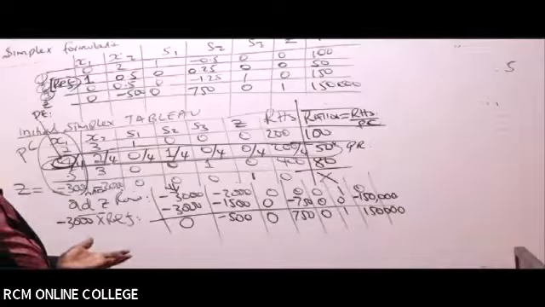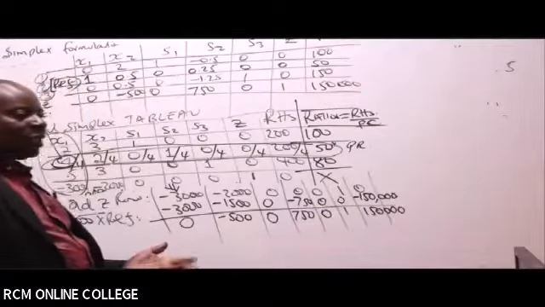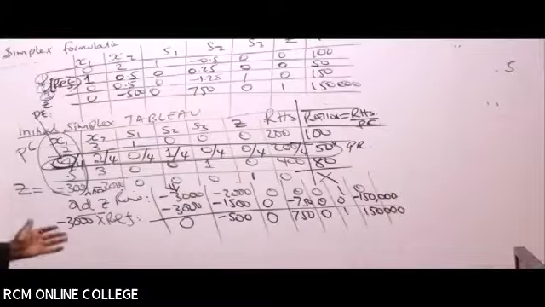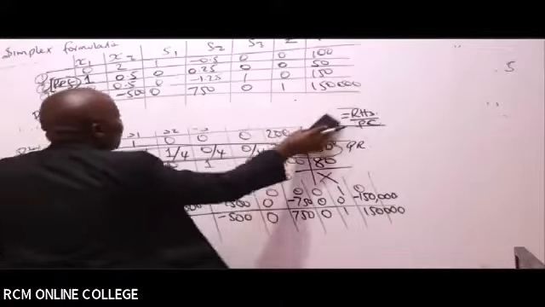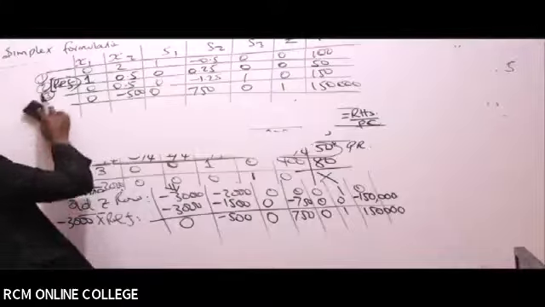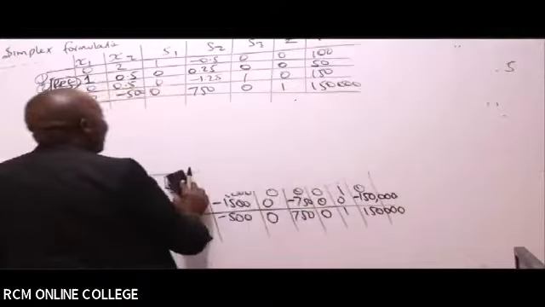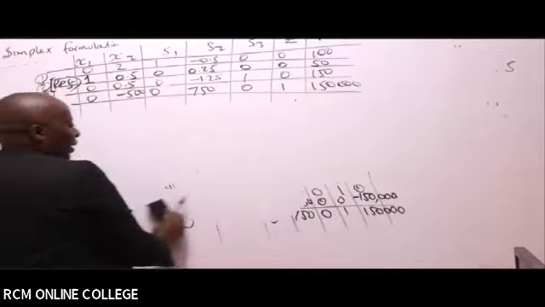What do we do with this table? What shall we use this table for? Can someone talk to me? You test for optimality. Brian has also been very consistent in my classroom. Every complete table shall be assessed for optimality. And what we are able to see is that even this new table is not optimal, isn't it?